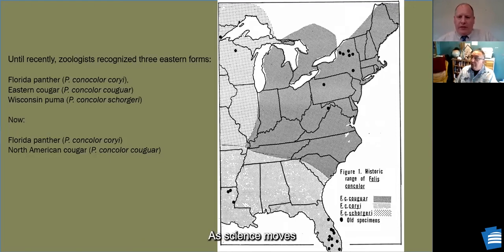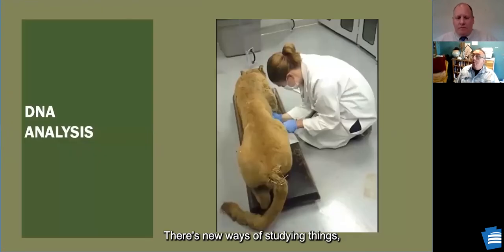The earlier high number of subspecies was based on skull morphology — a tried and true approach, but with biases that may have masked or amplified differences. More recently, DNA has been used, which is incredibly useful when using the proper genes to answer the right questions. With a confluence of approaches, particularly DNA analysis, we're down to those two subspecies.